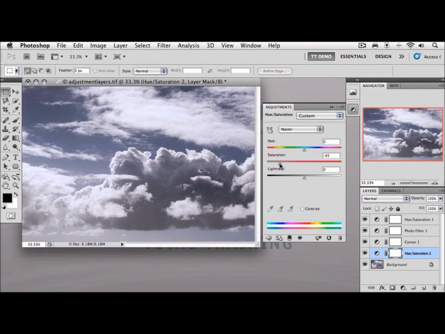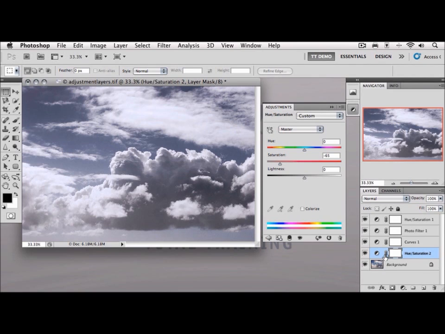Well, what's being concealed or revealed? It's our adjustment layer here on the left. Our adjustment layer is currently set to desaturate the image at a value of minus 65. That adjustment effect is linked via this chain link icon to a white layer mask. Because the layer mask is white over the entire frame of the image, that desaturation effect is being applied to the entire image. Watch what happens if I change the color of that layer mask.